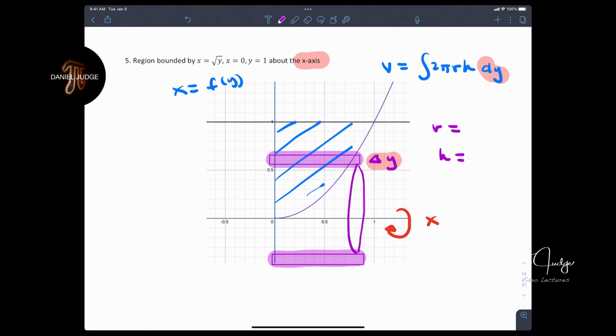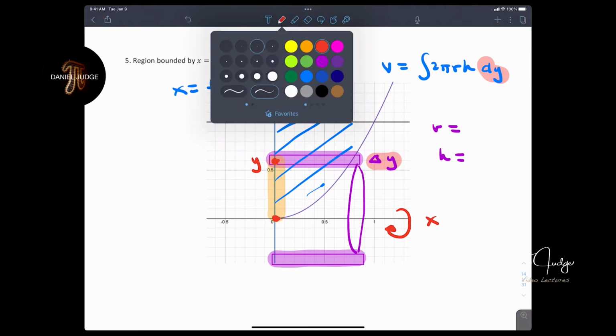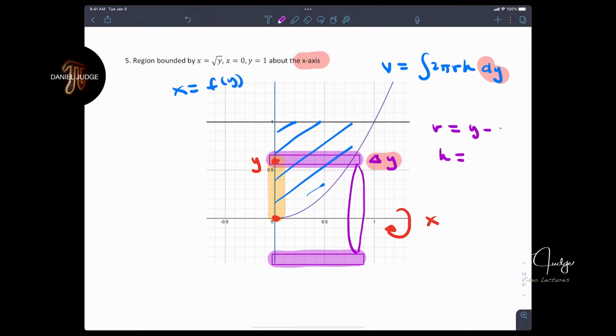So this time, the radius, though, is a y value. They're talking this radius here in orange or red. That's the radius of the cylindrical shell. So if we say, what's the distance between these 2 points? Well, it's the corresponding y value minus 0 because it is top minus bottom. This is how we measure distance. That is vertical. So our radius here is going to be y.